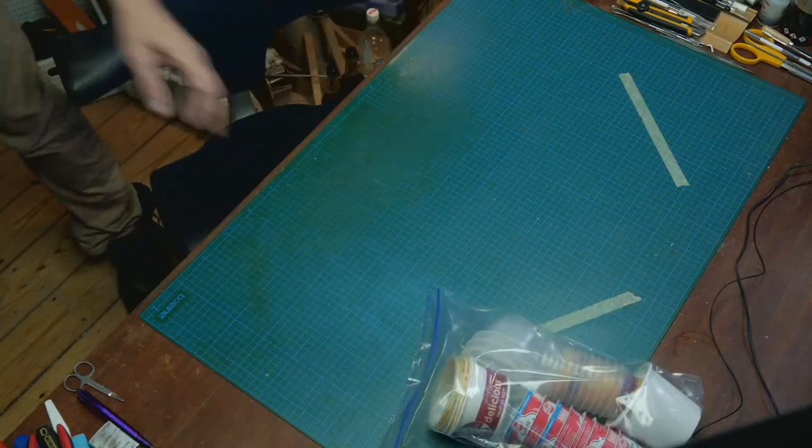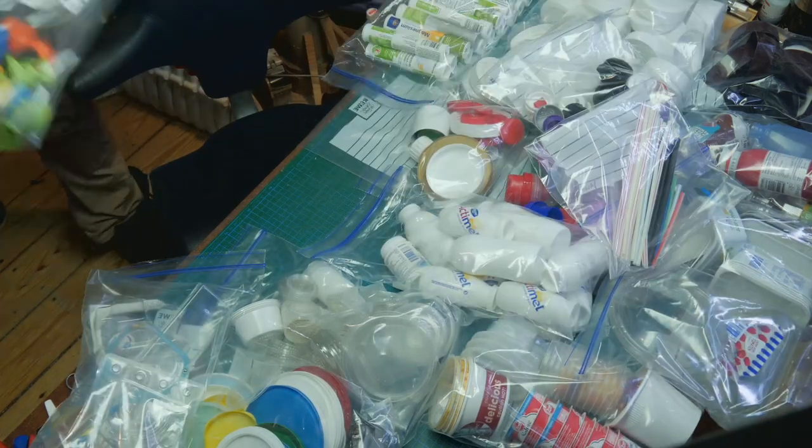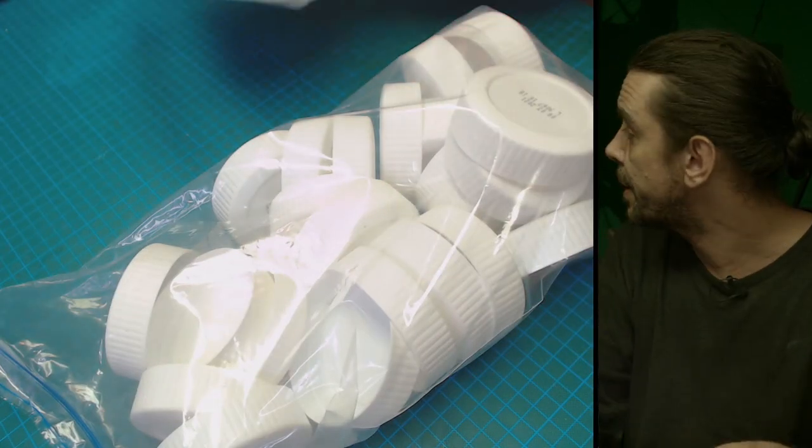The first thing I had to do was to organize all of this stuff. And I tried to organize it in a way that there were logical bags that I make. There's yogurt, there's cleaning agents, and so on. When watching my collection of plastic stuff, I seem to have some very consistent consumption patterns.